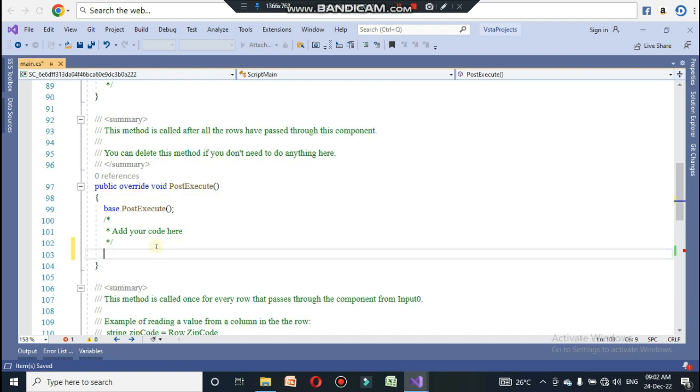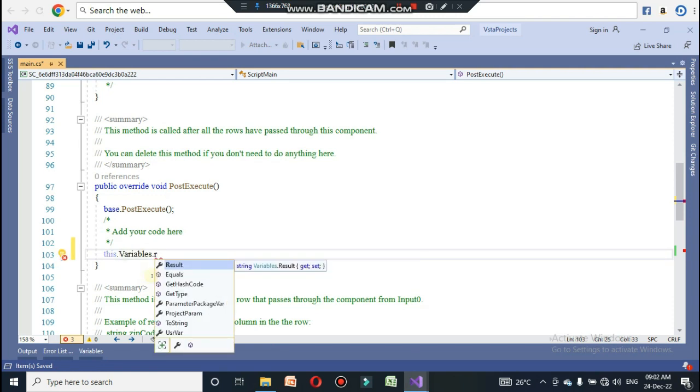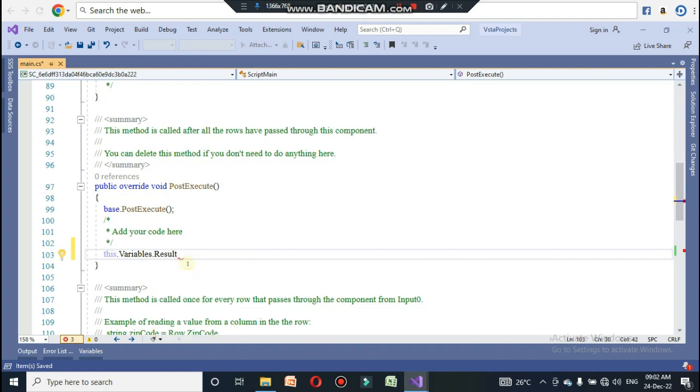In that you need to use the variables to show the result. So I am going to use the this keyword from C Sharp. So this dot variables, and automatically everything will be shown there. So result, our variable, is going to show the output like this.